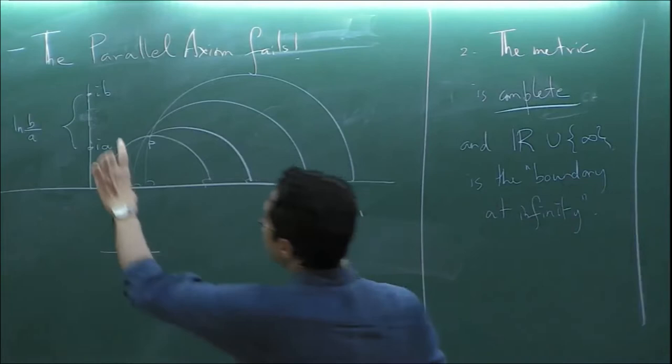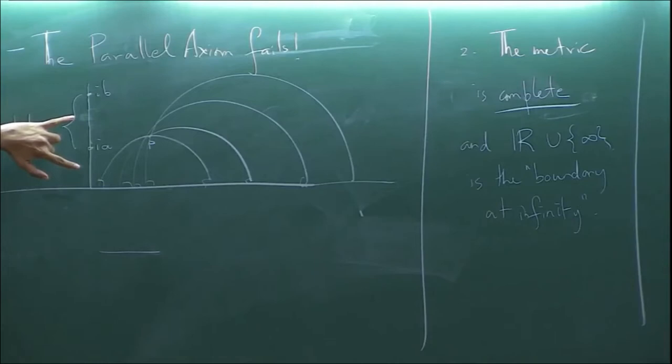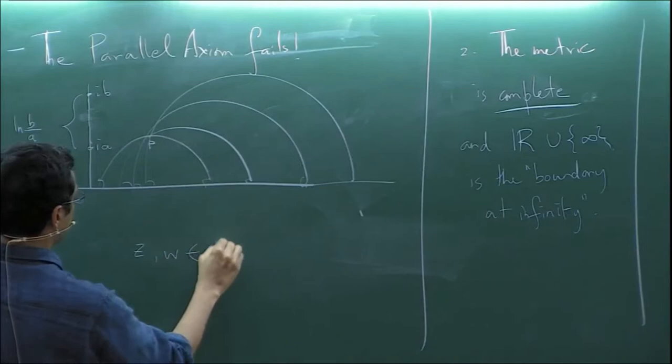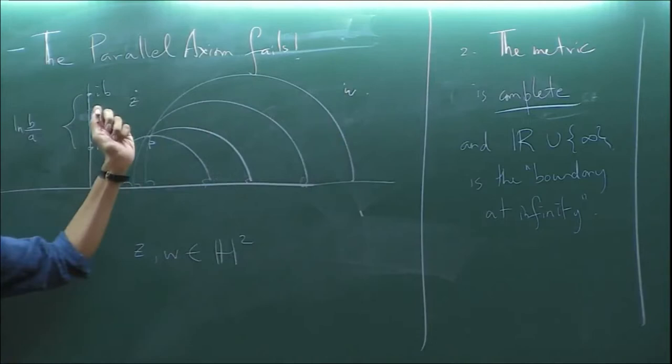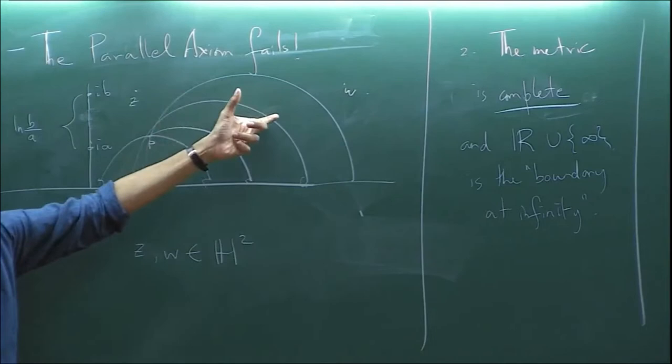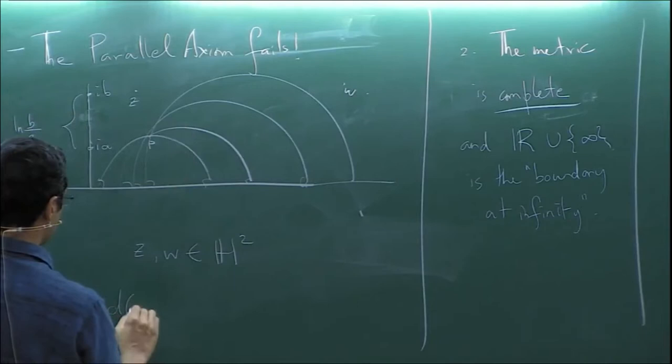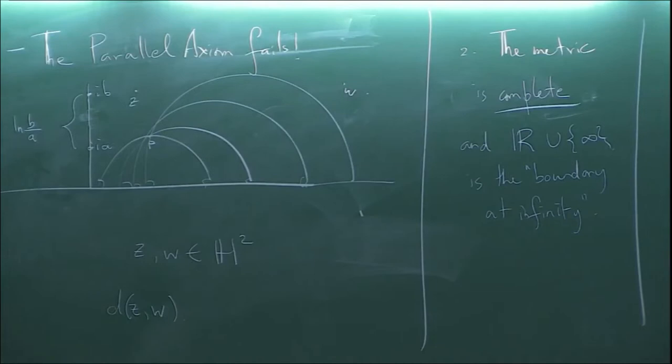This gives you the expression for the distance between two points on a vertical line. And just for completeness, let me tell you what the distance between two arbitrary points is. If you have two points on the hyperbolic plane, the way to compute the distance would be to look for the semicircle that passes through these two, and you can map that circle to the vertical axis by a Mobius transformation. On the vertical axis, you know how to compute the distance, and so you can compute the distance between two points. When you convert it to a formula, you'll get something like this. This is the hyperbolic distance between z and w.